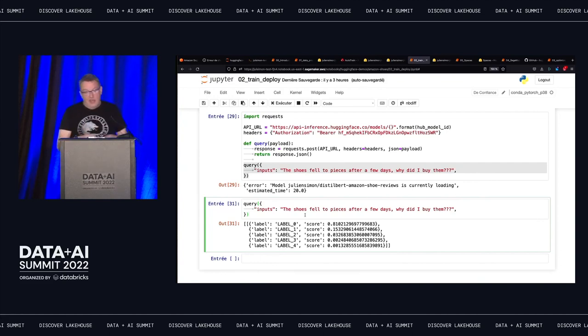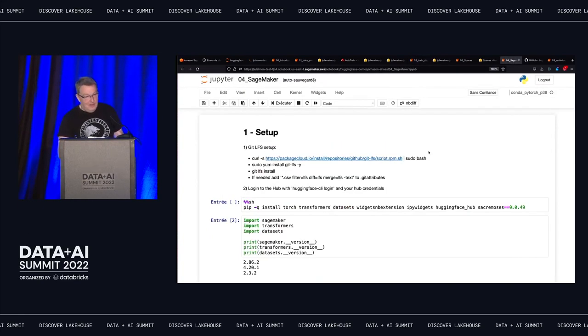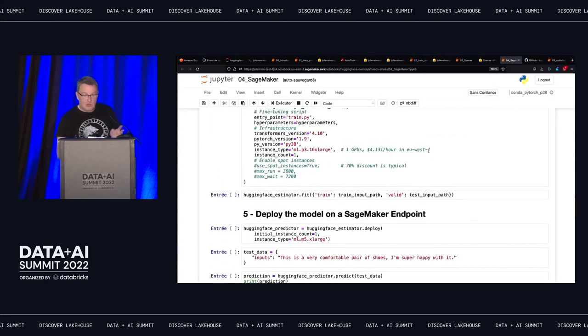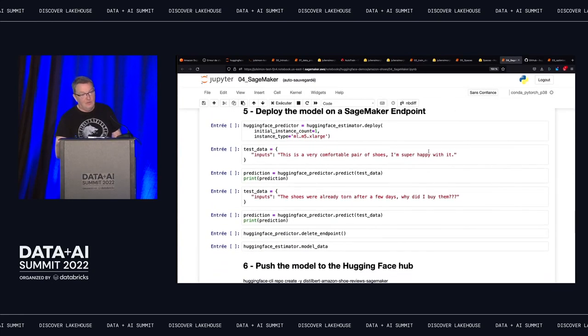So some of you may say, that's really cool, but hey, we run on AWS or we run on Azure. And that's okay, because I'm just going to show AWS here. You can deploy any model from the hub straight to Amazon SageMaker, which is AWS's machine learning service, with this code.